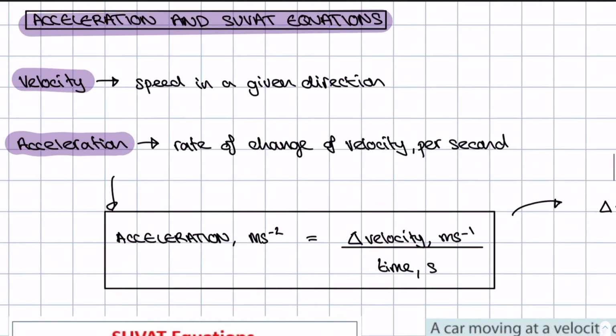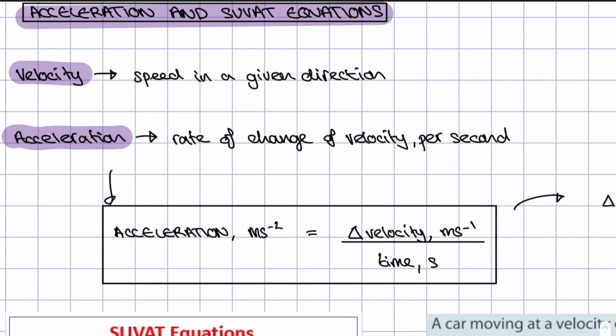Okay, so now we're going to look at the concept of acceleration and our SUVAT equations. Before we actually get into acceleration, we need to get comfortable with this idea of velocity. You might have heard of that word before, but velocity is the speed of an object in a given direction. As you'll know from your previous physics, velocity is therefore a vector quantity, which means that not only does it have a magnitude, i.e. it tells us how big the force is, for example, or how fast we're travelling in this case, but it also tells us in what direction. So it's a bit different to speed. Speed only tells us how fast, but velocity tells us how fast and also in what direction.